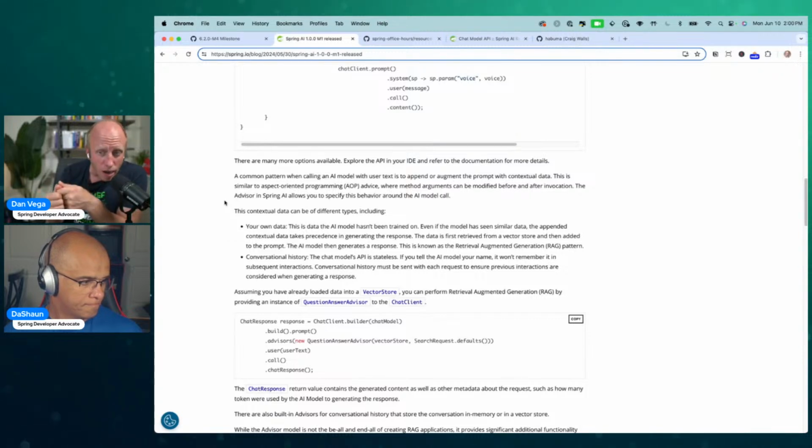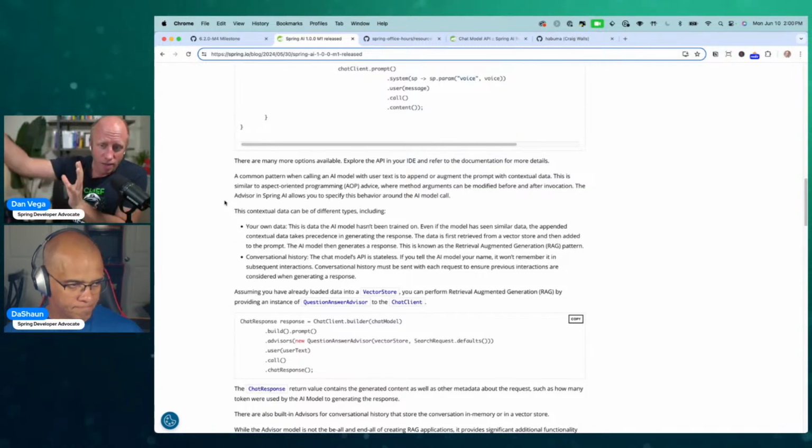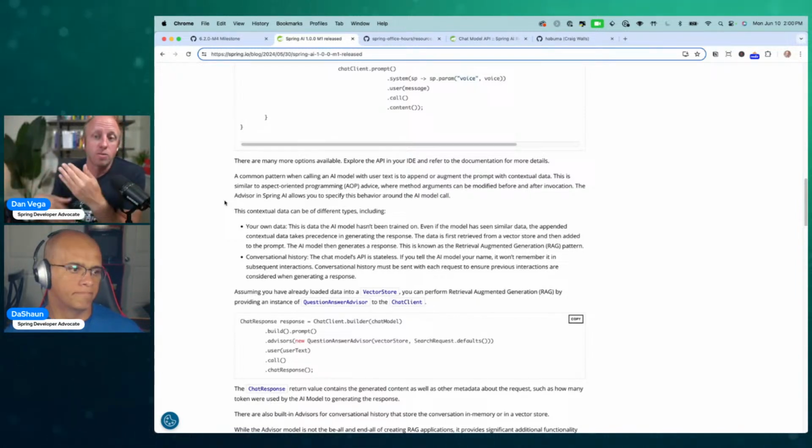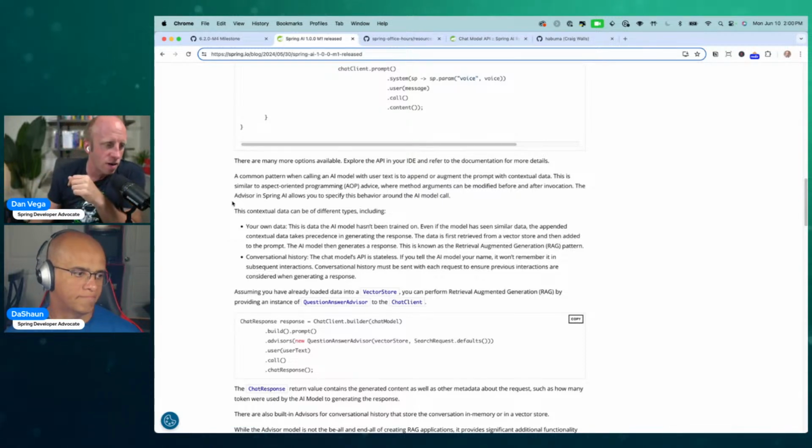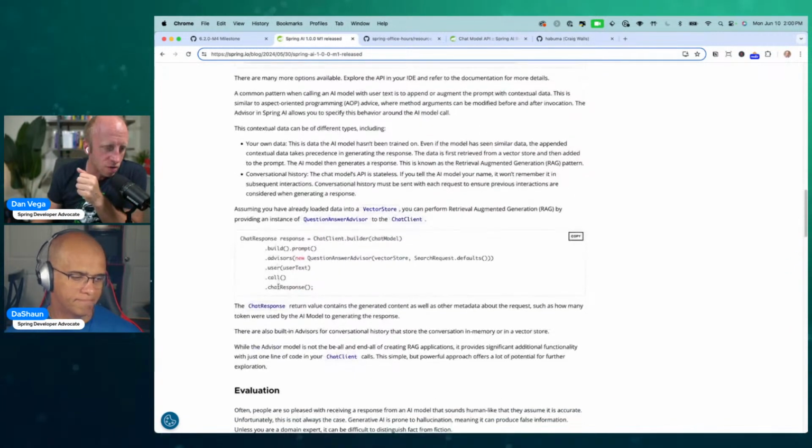That is the product, ChatGPT, that is storing that somewhere and sending that along every time to the GPT model so that it understands, has a historical conversation. So previously in Spring AI, you couldn't do this, but now there is an advisor for conversational history.